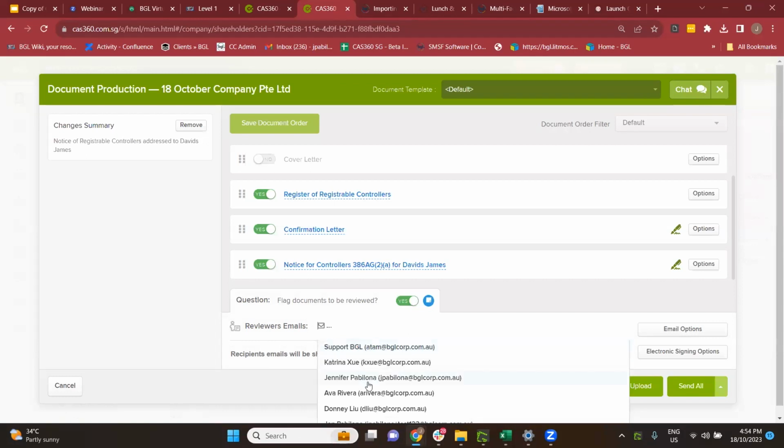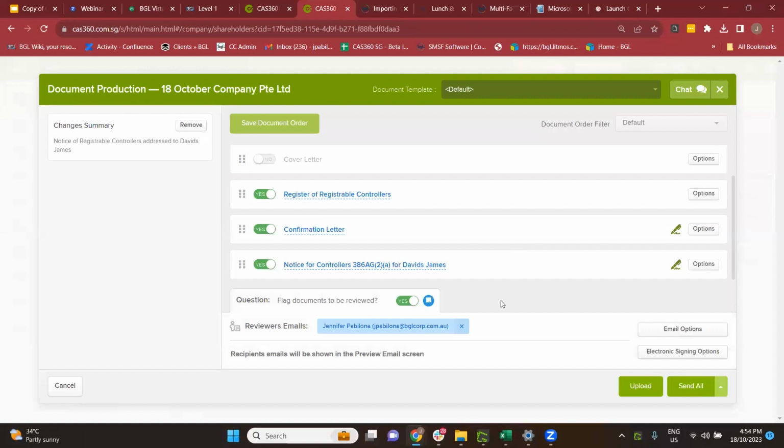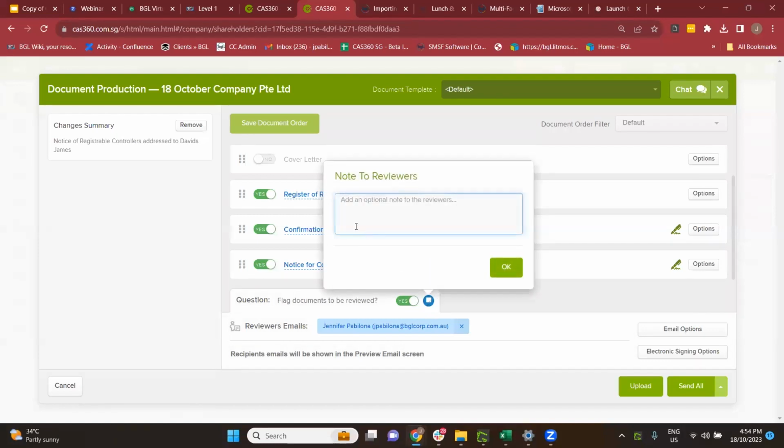So let's assume I am the reviewer or the team manager, team lead, and I can add to my team lead, please review the information, context and correct, for example.